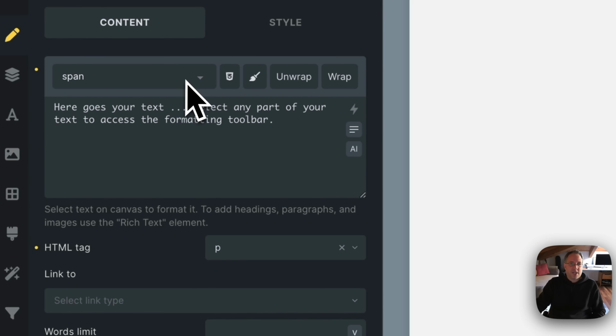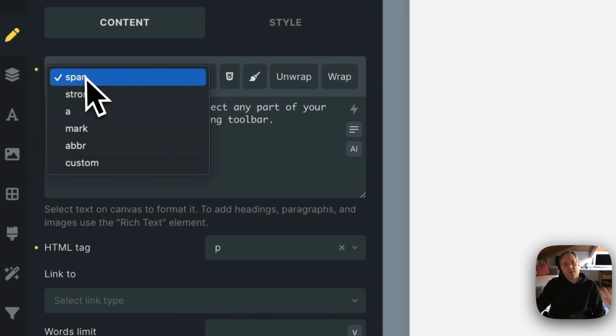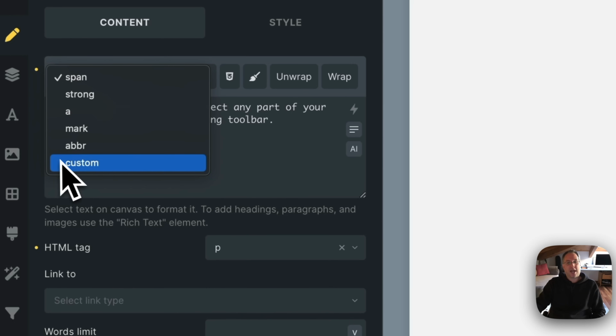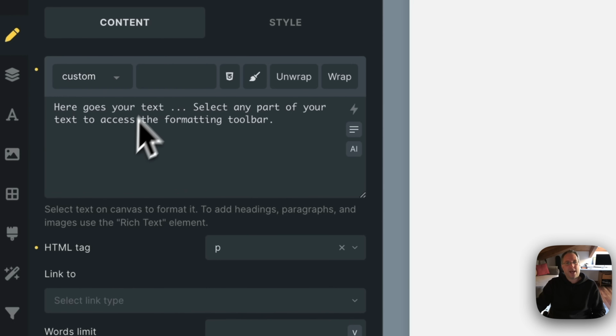The first option here is to choose the HTML tag that we want our content to be wrapped in. So we have the choice to choose span, strong, an anchor link, etc. You can choose custom and add your custom tag here. For example, a div, I don't know.